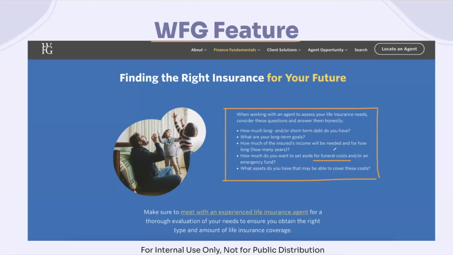This is also important: how many assets do you have, and how much do you need in the future? So we can see that this really ties everything in, and this is a really useful piece of information for us to think about when we're planning using the needs-based approach.